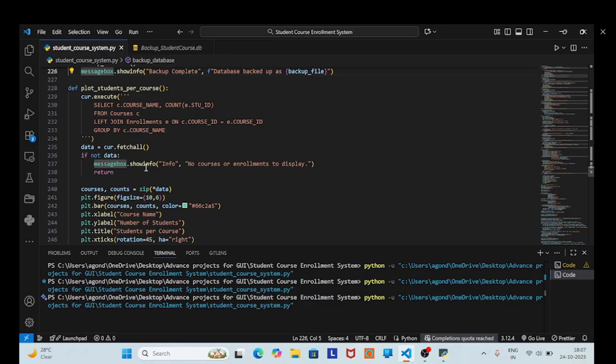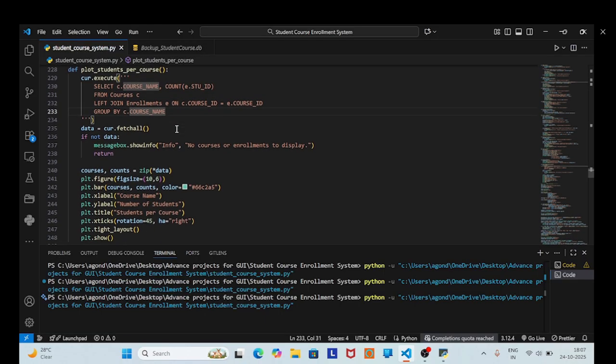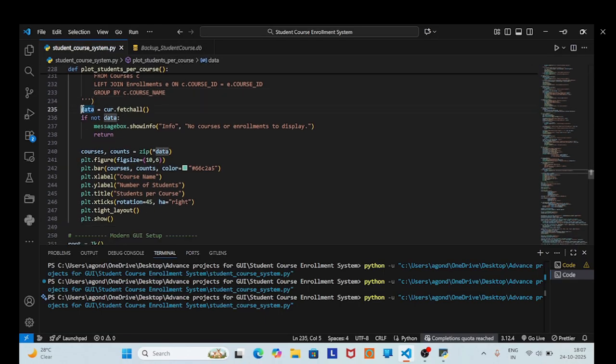So right there we have executed an SQL command selecting from the course table. We have collected the course name and the count of student IDs, and then you can see we have used a left join on enrollment E on C course ID equals the enrollment course ID, and grouped them by the course name, which will create the data for the bar chart we have seen before.